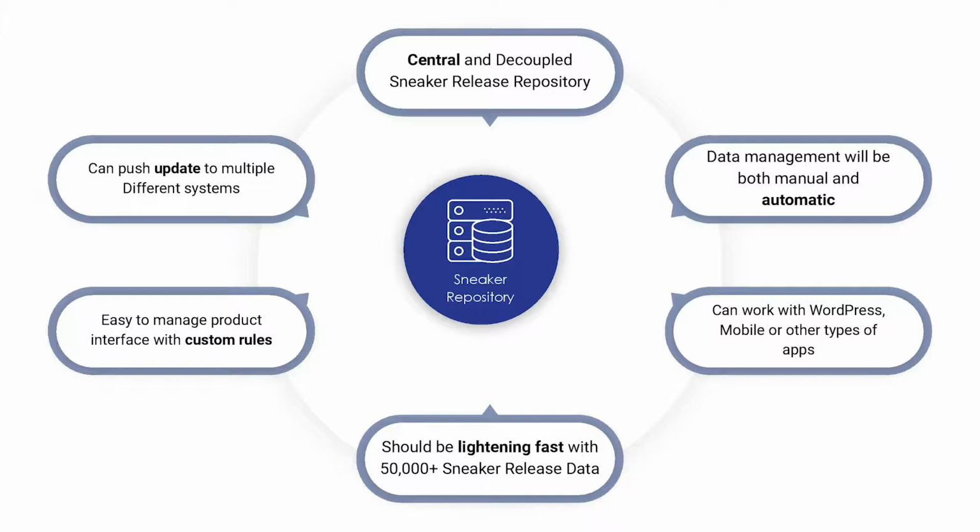It has to communicate not only with WordPress but with several other kinds of systems. And when it comes to managing the release information, for all those 40 to 50 data points, some of them were manual. But they also wanted a solution or a system where all that information could be updated automatically, so they don't have to invest a lot of time in updating the data.